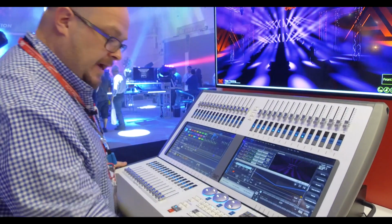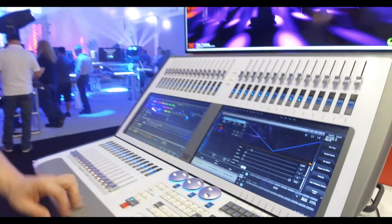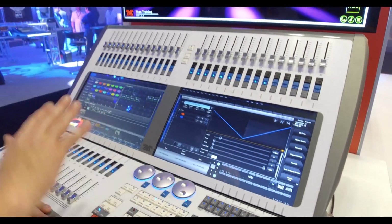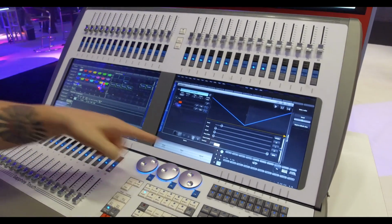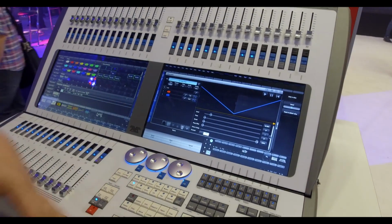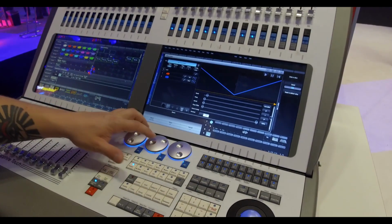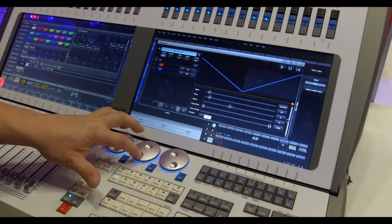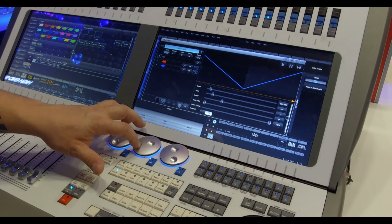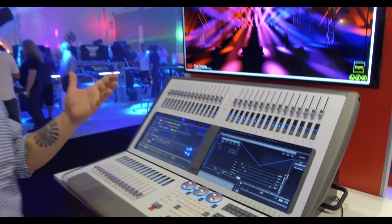Now as you see here, on this effect screen, this keyframe shape screen, I have control of absolutely everything on here. If I touch on my BPM, for example, on my encoders, I get some easy to use stuff: speed, size, and phase. I'm gonna slow the speed down. Maybe I phase it out a little bit so that I get just a nice little bit of flow as I go there. Okay, so now I got a nice quick effect. Took me about 4 or 5 touches to do.